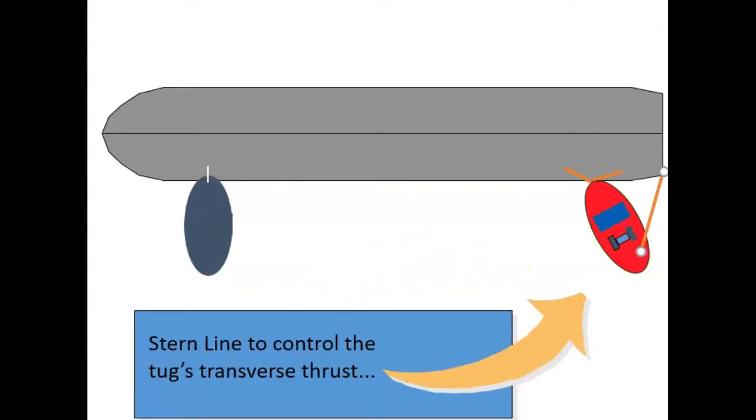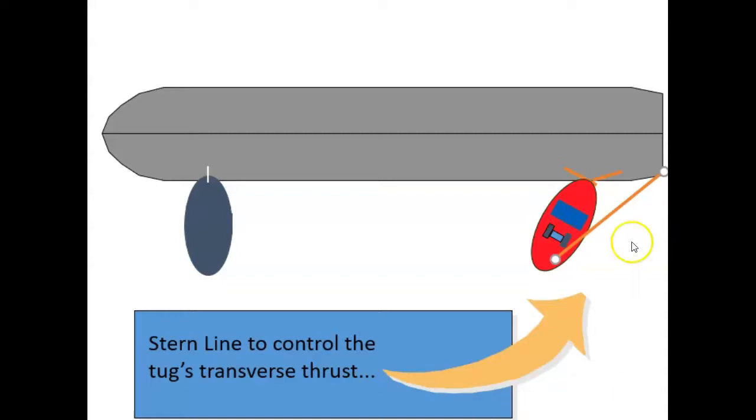On the other hand, if I were to lengthen that quarter line on the tug, the stern line, like I've shown here, that would allow the stern to maybe warp over and get more to the port. But what if this was a single screw tug? This would only happen when you were backing, because the transverse thrust would start to want to walk the stern off to port, even though the bow was tied up, was made secure.